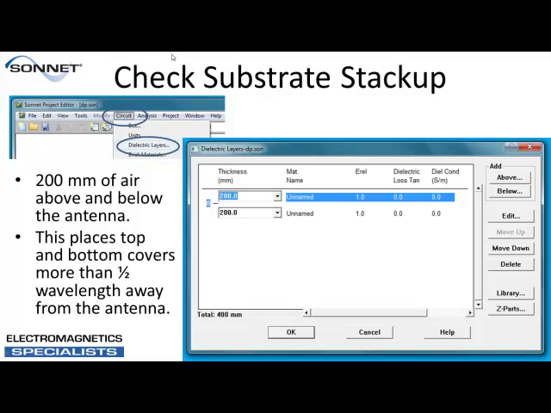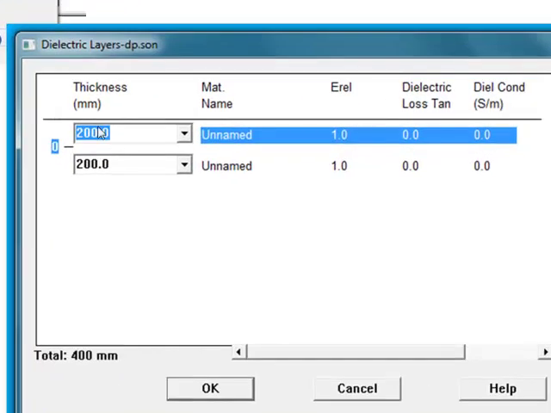Let's check the substrate stack up. To do that, we'll do circuit. Before we did box, this time we'll do dielectric layers. When we go into dielectric layers, we'll see we have two, quote, substrates, 200 millimeters thick, dielectric constant of 1. These are air.